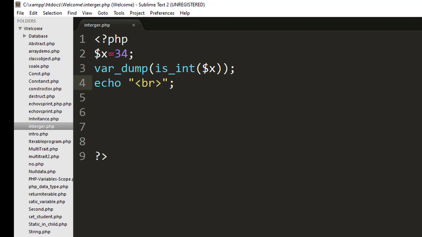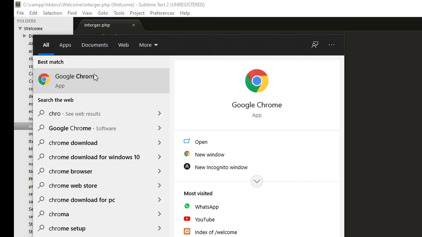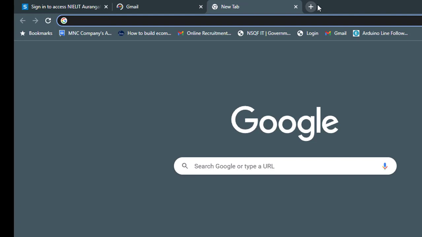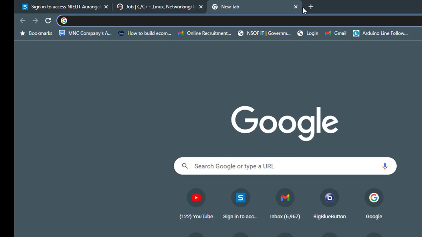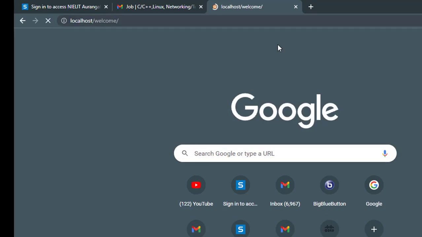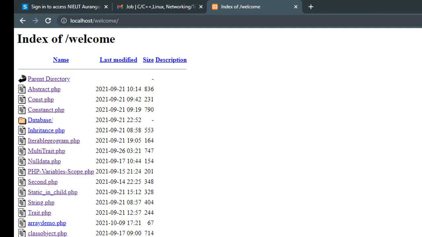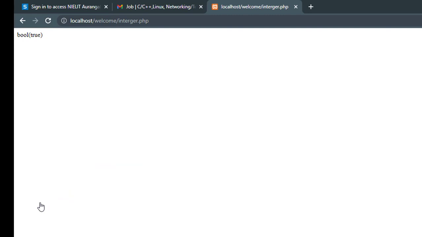Just check it in Chrome at localhost. Here is the answer for integer.php. I'm zooming in so you can see the answer.